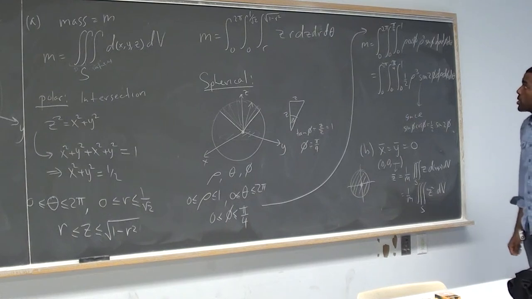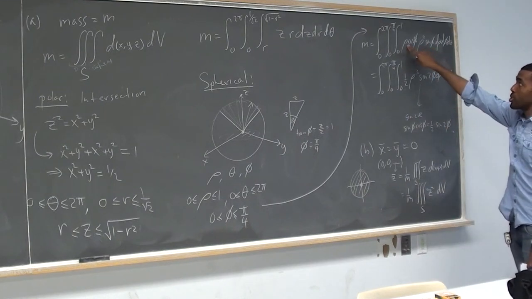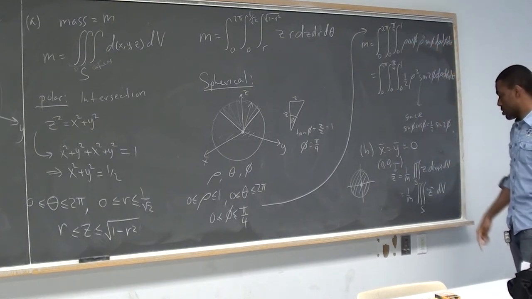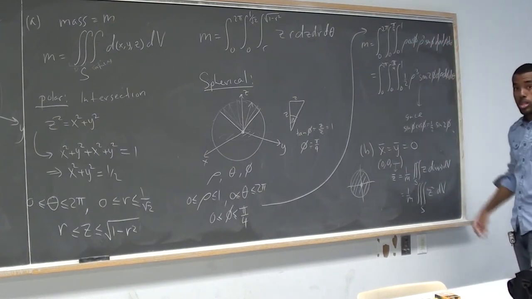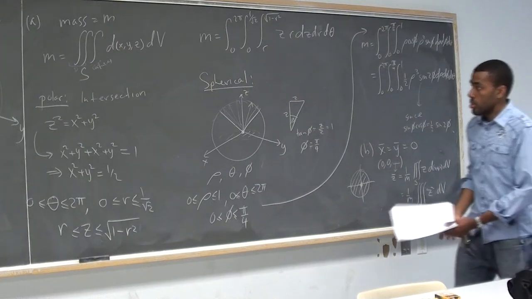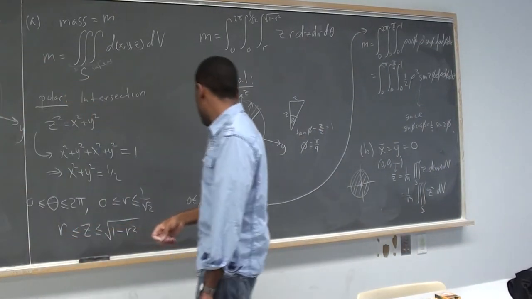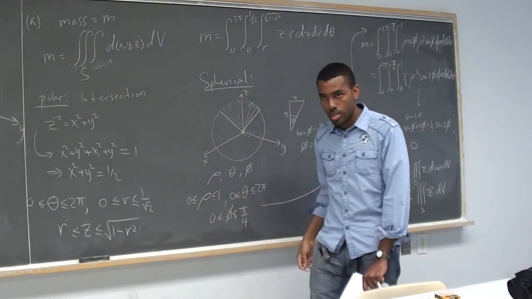So here you would have rho squared cosine squared. And then you can use a substitution. The integral actually won't be that bad if you keep the spherical. Right? So especially when your region comes from the part of a sphere, spherical is usually going to be nicer because you're going to have all constant limits.